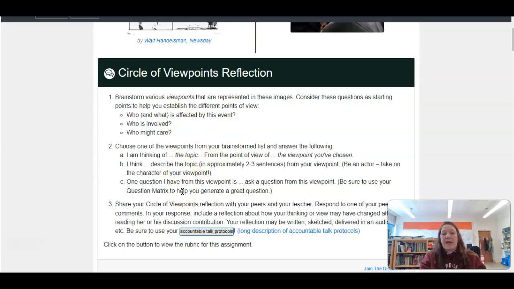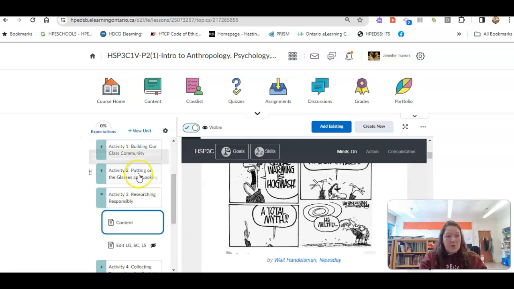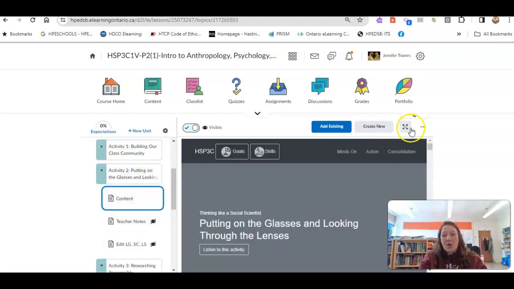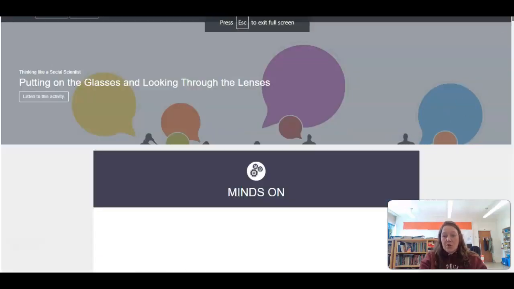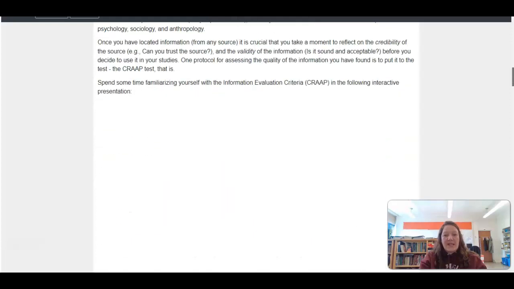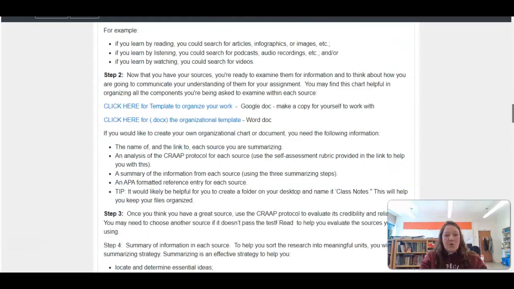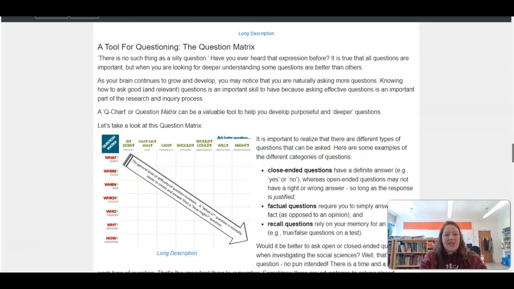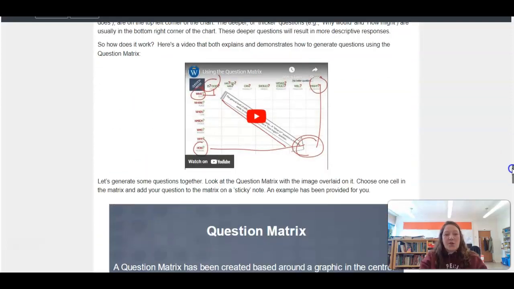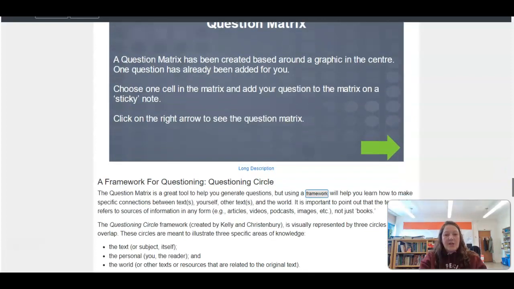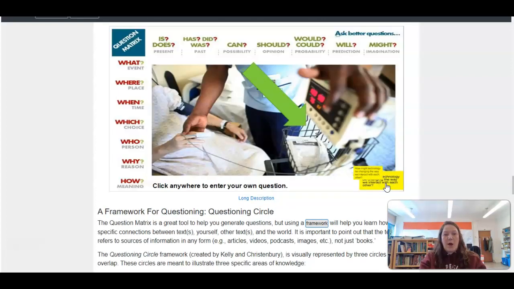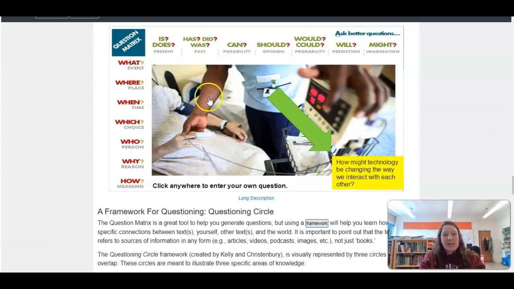One thing that it says here is using the question matrix. I wanted to show you and remind you that the question matrix is back in Unit 1, Activity 2. So we're going to scroll down here, and these would have been the activities that you just participated in. So scrolling down, Unit 1, Activity 2, the question matrix. There is an interactive. If you don't remember this or you want to review it, there are videos in there from Unit 1, Activity 2. And you also have the question matrix to help you along the way. You don't have to use this, but you can.